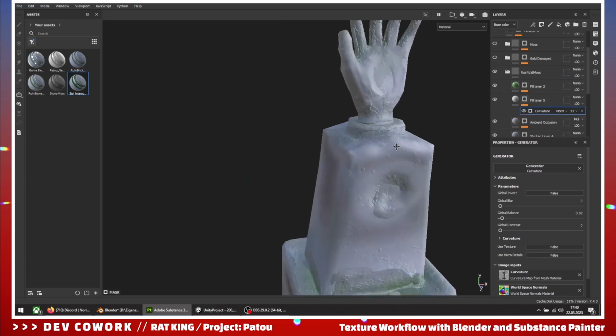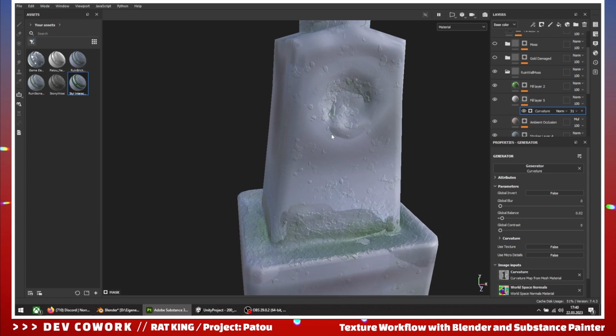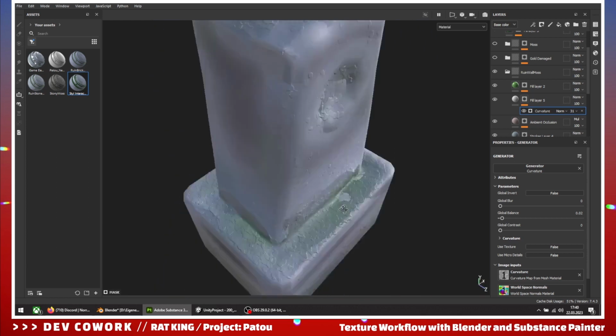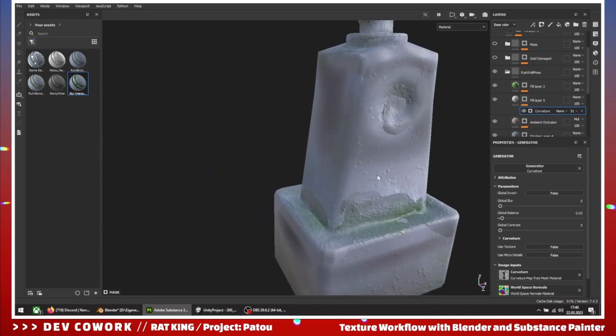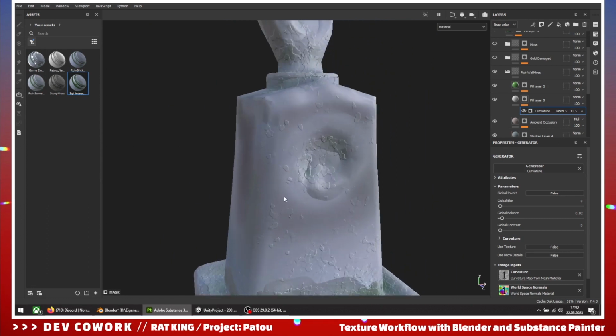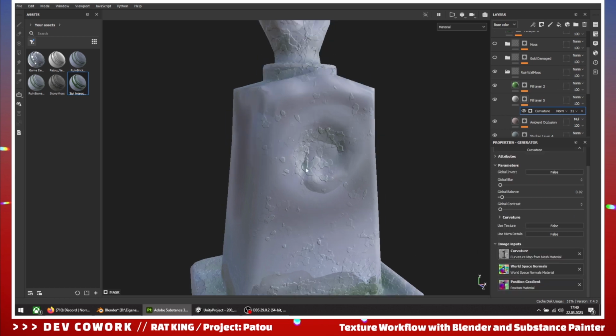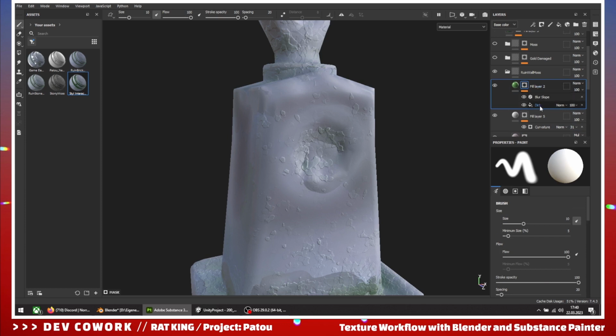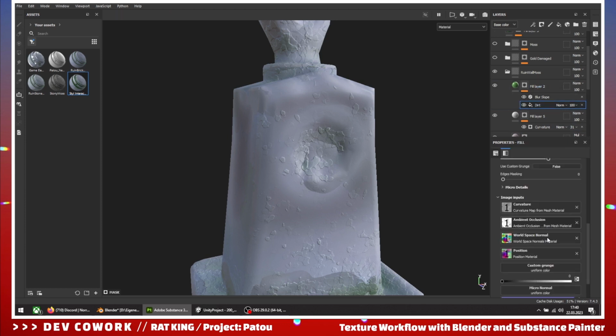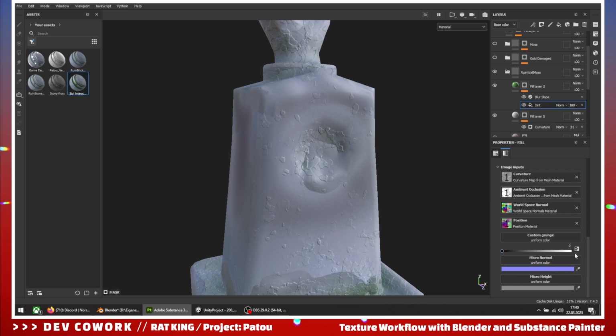Alright, and the last layer in those walls is a bit like fake moss that I already add to the stone, and those structures here. And I did it the same as the other stuff before. I add a color, I add a black mask, and in that black mask I add dirt.